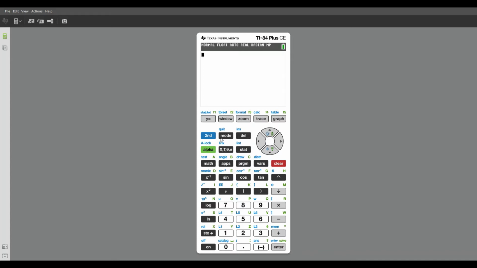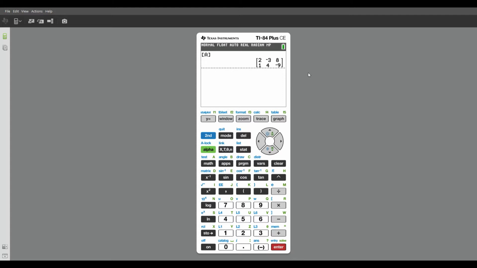In this video, I'm going to be working with the same matrices that I've used in the previous videos. In the first video, we entered in some matrices into matrix A, matrix B, and matrix C. We've entered in our dimensions and put in values for each of those matrices. Matrix A is a 2 by 3 matrix, B is a 2 by 2, and matrix C is a 2 by 2.